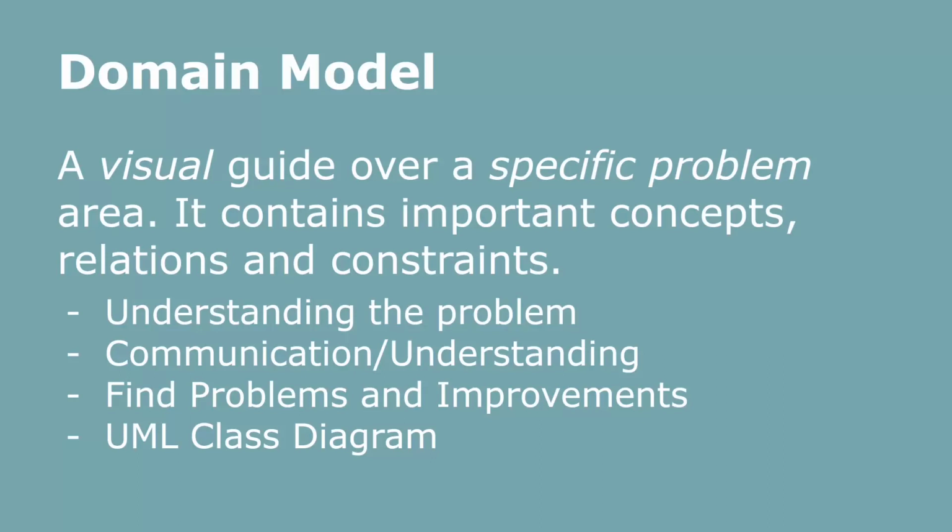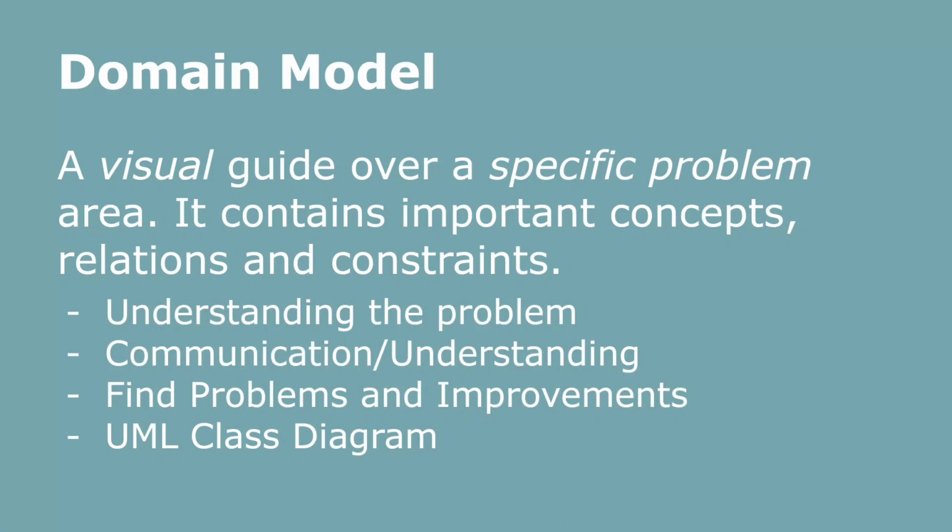In short, it puts all of the requirements in a context, all of the requirements within this problem area. We use the domain model to find problems and find opportunities for improvements in the requirements. Maybe we can find some new and exciting features that can be developed by using the information that is shown in the domain model. So we can improve on the requirements, and we can find problems in the requirements.